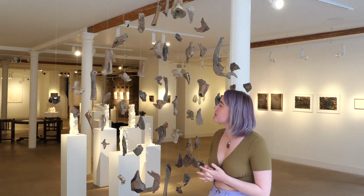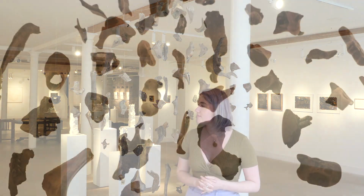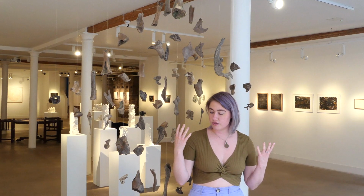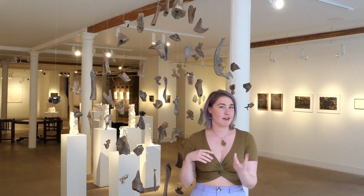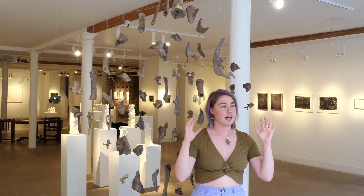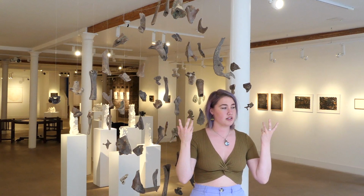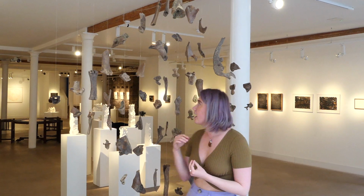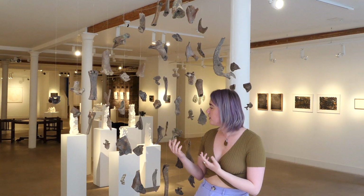This piece in particular is called Bleak Beauty, and it was inspired by one of my favourite artists, Cornelia Parker. She did this beautiful piece called Cold Dark Matter, an Exploding View, where she has taken very mundane, ordinary objects and elevated them into this sort of hanging sculpture piece. It gives the viewer an opportunity to look at objects in a different way. And I think when it came to making this piece, that is also what I wanted to do.